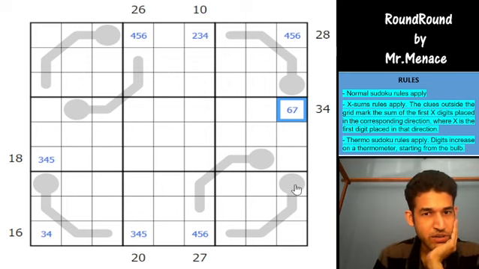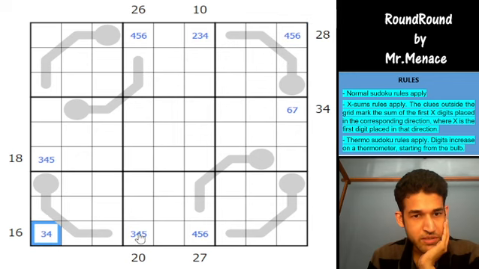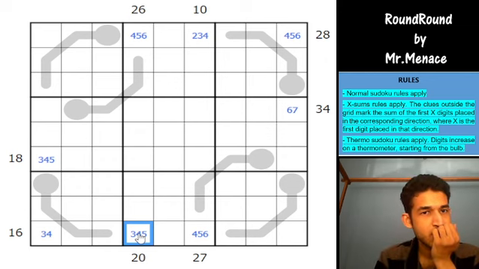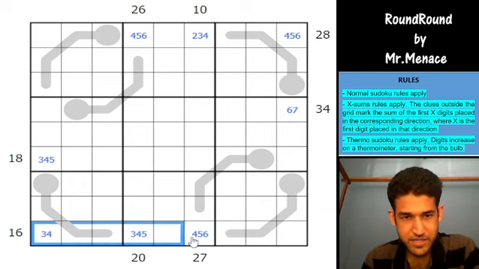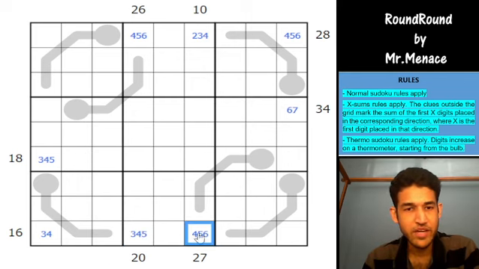Okay, now that I've written all the XSum clues, the first digits, let me think here how this works. Wow, this is beautiful, guys. Look at this clue. So this partial triplet almost, interested me a lot. You can't have a 6 here. I was looking to get a triplet here, and I was wondering what happens if this is a 6.